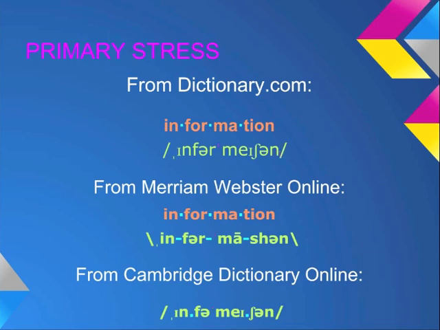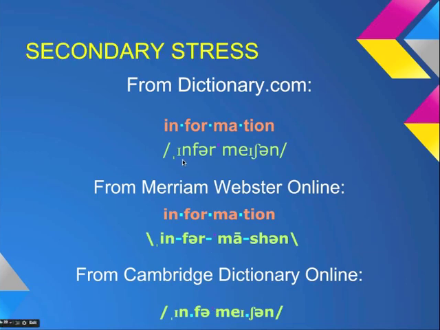Now, in terms of primary stress, all three use the same accent marks. And notice that all three use them in the same location, in the location before the actual stressed syllable. So in this case, may is the stressed syllable, and we can see that indicated here. The same thing is true for secondary stress. Secondary stress is indicated by the downward apostrophe-like symbol here. And in this case, the first syllable will have the secondary stress. So this is how we can use dictionaries to also help us in understanding where the syllable breaks are, of course pronunciation, and where to put the appropriate stress when saying these words.